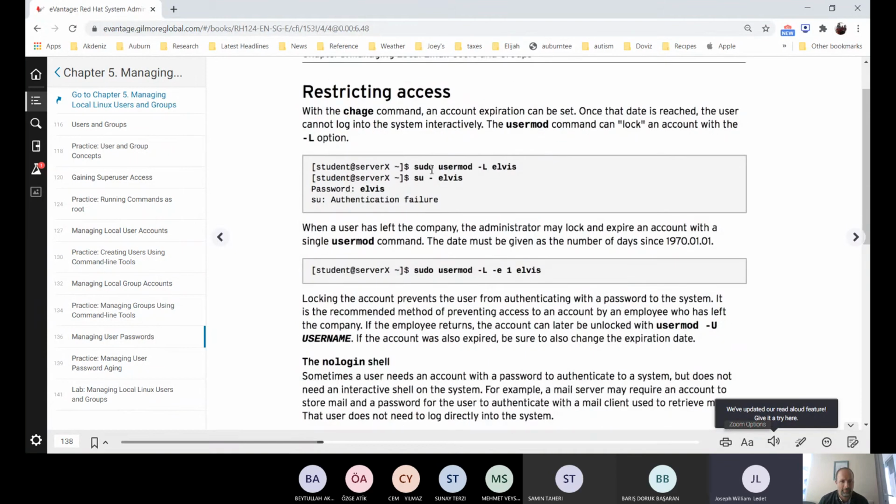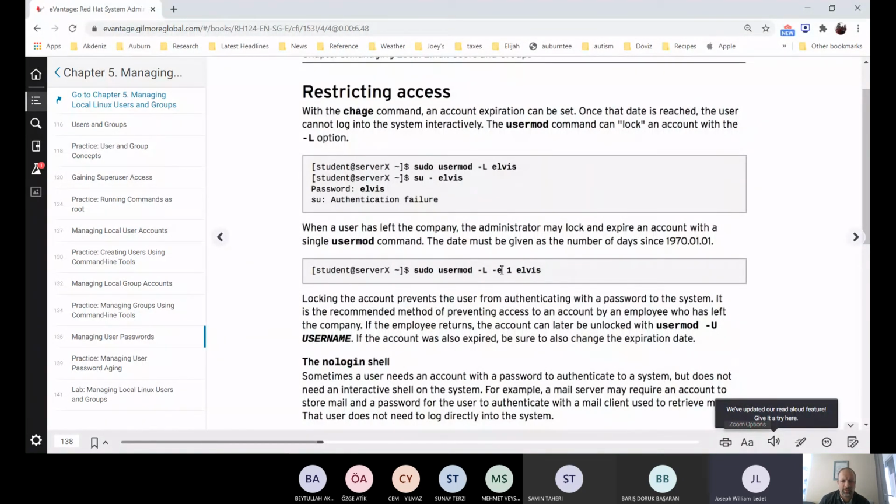Okay, so here you see we can notice that for usermod, we require the sudo command to be able to run as root because our student user doesn't have access to do this. So we do the -L to lock the Elvis account. Then when we try to get into the Elvis account, it tells us we cannot do that. So the administrator may lock and expire an account.